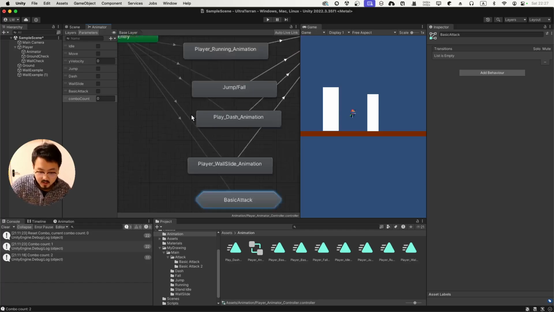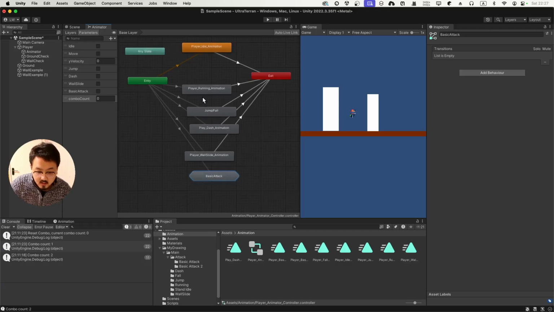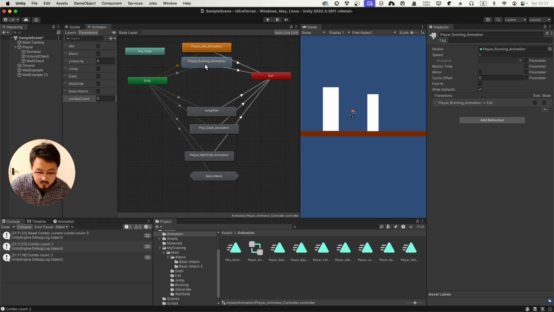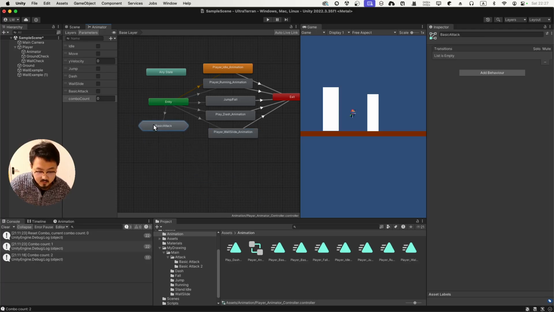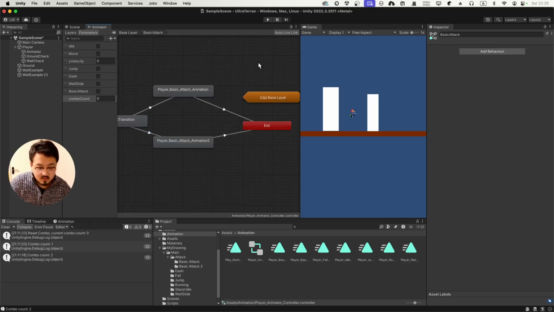So this is like a basic movement. I do animation. Let me reorganize this a little bit. So all this will be the basic movement. Okay, all this, and inside of the basic attack, we can actually get out of this. So we can move it here, just below. So it will be attack, and then state. Yeah, because if you double click, there is also an exit, so you don't need to worry too much about it. But remember, this is just some animator that you can quickly change according to the specific integer number inside the animator.